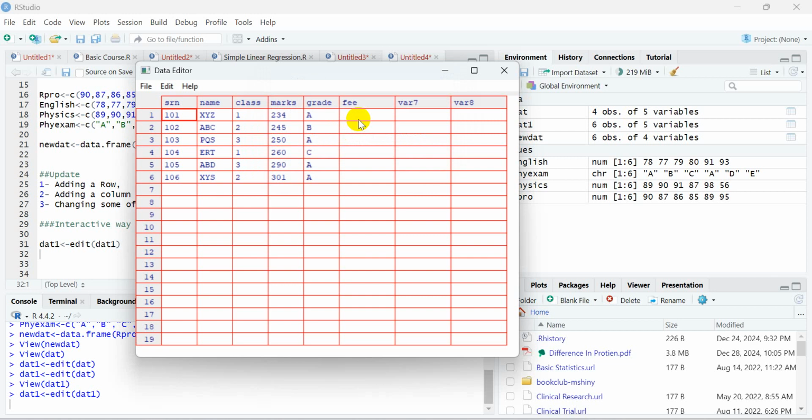So once you hit enter, you can start filling the values over here, right? So let's suppose 3400, and maybe 6500, 6400, 6500, 4500, maybe 3200, and maybe someone is at 1200, or maybe 5600, and maybe someone is 7800. So maybe this type of fee you are paying for these particular students, right? So let me save this.